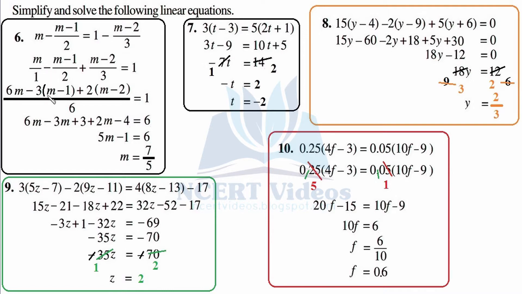6 must be multiplied in the numerator so that our value doesn't change. So 6m — this minus as it is — 6 divided by 3 is 2, so we multiply 3 with the complete term (m minus 1), writing it inside a bracket. Plus as it is — 6 divided by 2 is 3, so we multiply 2 with the complete term (m minus 2), also inside a bracket. Equals 1 as it is. Now let's open the brackets: 6m minus 3m is minus 3m; minus times minus is plus, so plus 3; then plus 2m; plus minus is minus, so 2 times 2 is minus 4. Equal to 6 on the right-hand side.